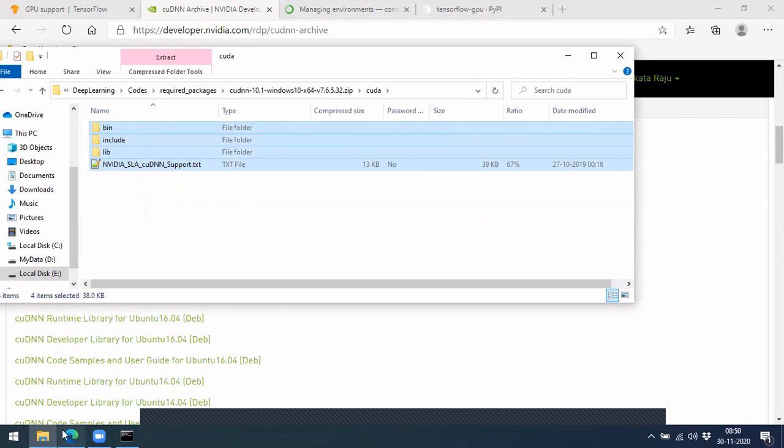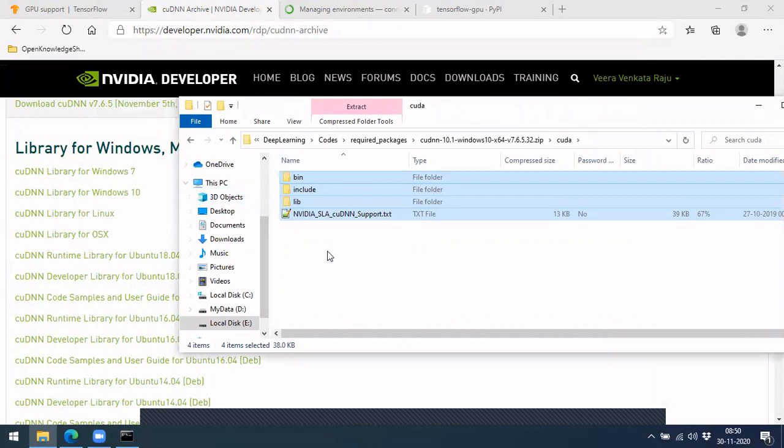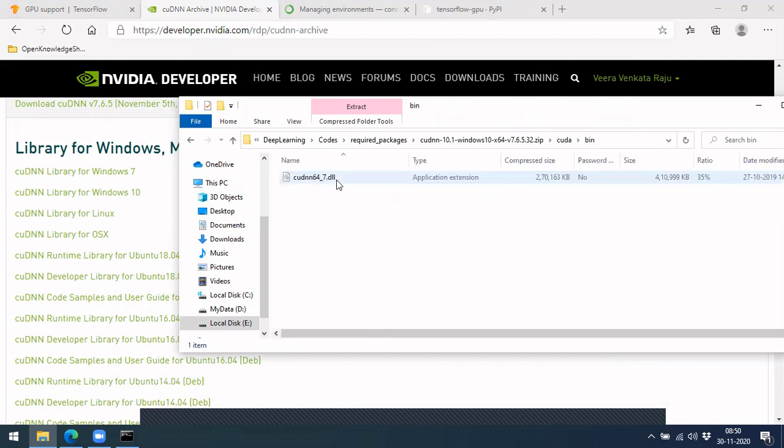You have to copy these files into the previous CUDA 10.1 folder. You can directly copy this. Inside bin, you will get one DLL file, inside include you'll have one header file, and in lib you will have one lib file.